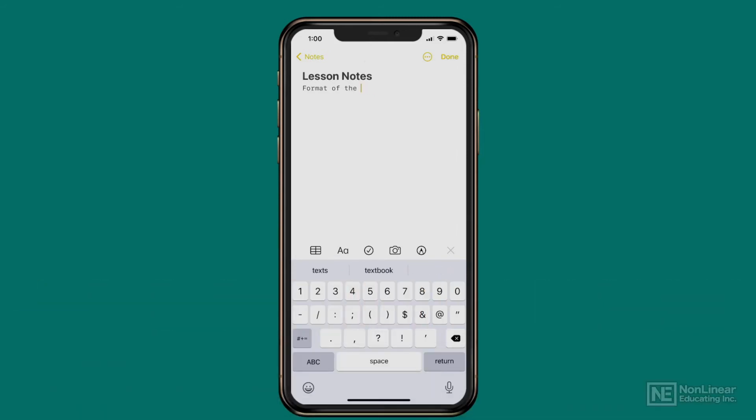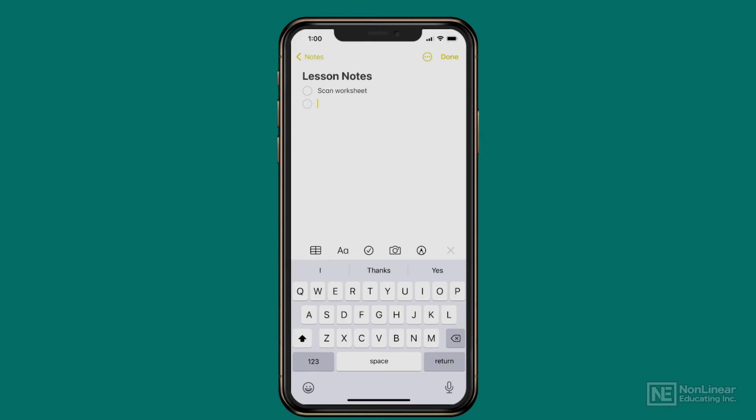The other thing that we've got, though, that I really love is the ability to create to-do lists or checklists within Notes. So some people use separate apps for this, and I'm almost like, why? It's right in Notes. So this little checkbox right here, you tap it, and you've now got the ability to make checkboxes. So if I want to do something for a lesson, I need to scan a piece of a worksheet.